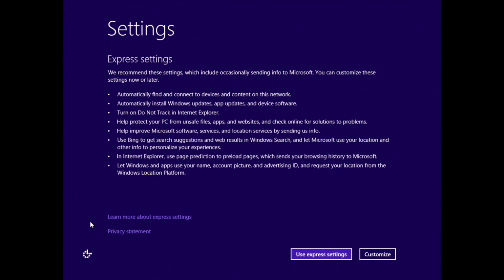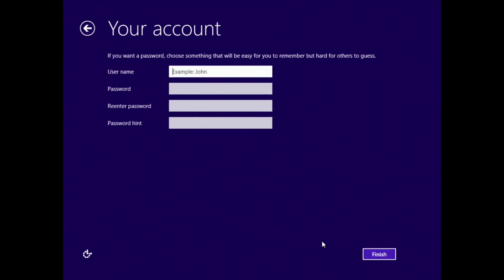Here we are. This is build 9841's out-of-box experience. Automatically, we notice that it is very similar to Windows 8.1's out-of-box experience. Now, we cannot use internet on these builds, as these do have time bombs, and if it's connected to the internet, the system time resets back to the current time, and Windows won't work properly.